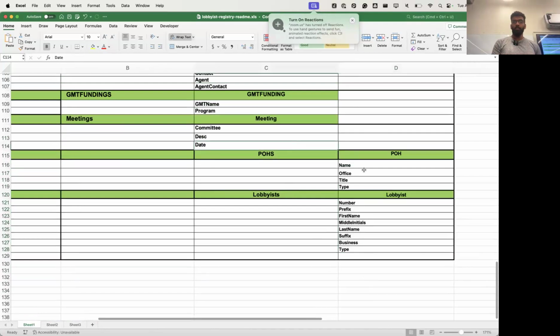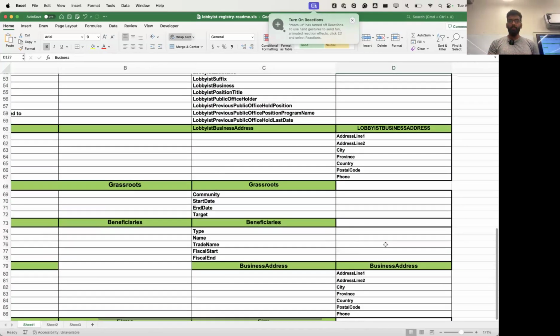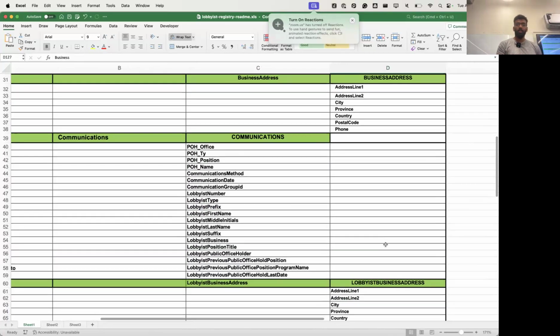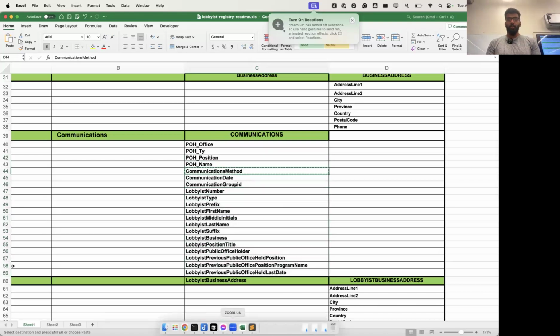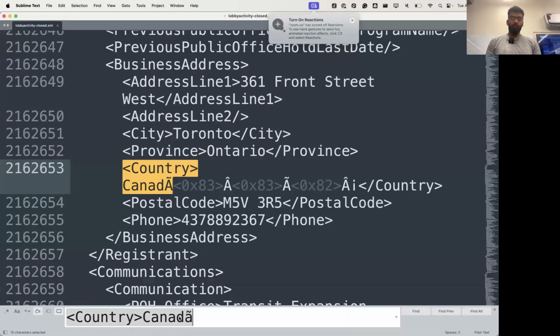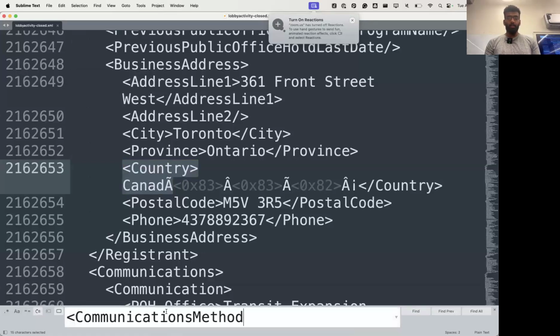So we have one table, and then we've got the sub-element. This table is pretty similar, but for some reason, they've chosen to structure it differently, right? So they have the public office holder who is at the meeting, we have the communication method, and then we have the lobbyist that attended the meeting. It's kind of weird that this is different, but actually, what is a communication method, right? You can talk to someone over the phone, right? You can text someone, right? You can email someone. Wait, can you talk to someone in person?